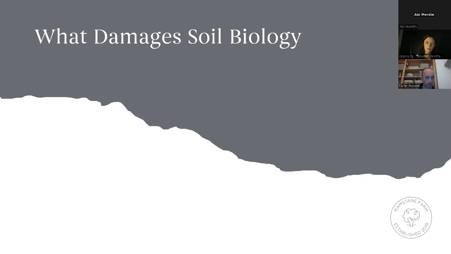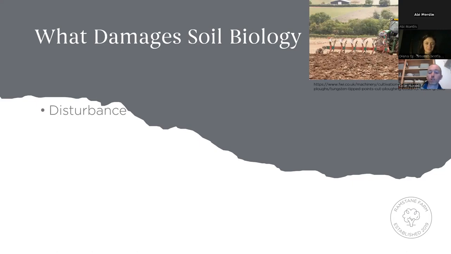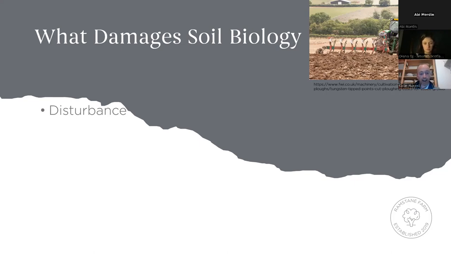So what damages soil biology? It's probably obvious to most people. Disturbance — any form of tillage, plowing, disking, harrowing, whatever. If you're turning that soil over in any way, that's damaging, especially to the fungi. When you turn the soil over, everything's exposed to sunlight and the atmosphere and they die. The fungi gets all chopped up, the bacteria get oxidized and die. When the bacteria die, they just blow off as nitrogen gas, and all the carbon in the fungi oxidizes and blows off as CO2. So you're losing your carbon stores, which is what holds all your moisture in the soil, and you're losing all your nutrients.